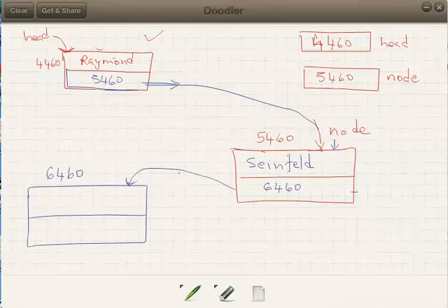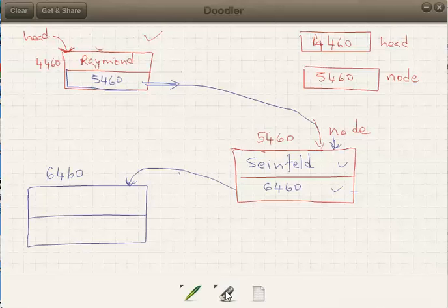The next phase for you should be, you have filled in Seinfeld here, you have filled in 6460 here, so these two nodes are filled up, these two nodes are not filled up. So we can now move this node pointer here, right? Can we or can we not?